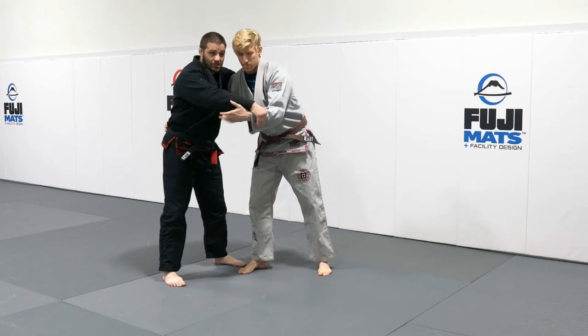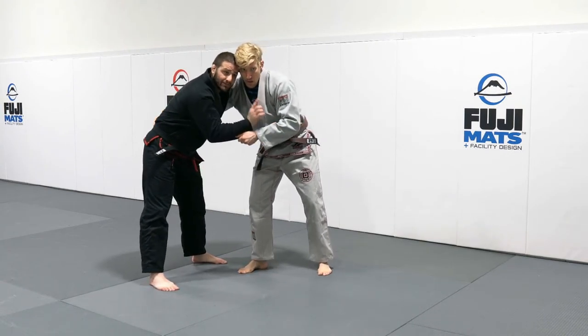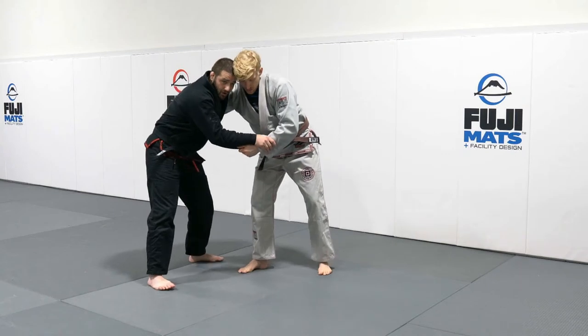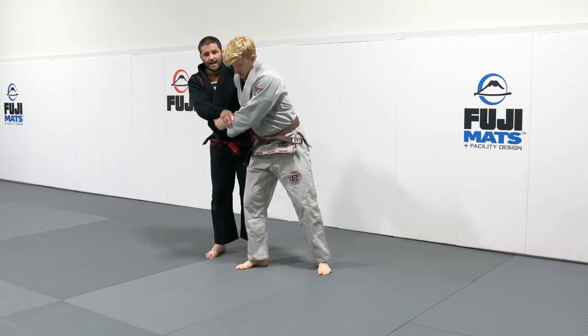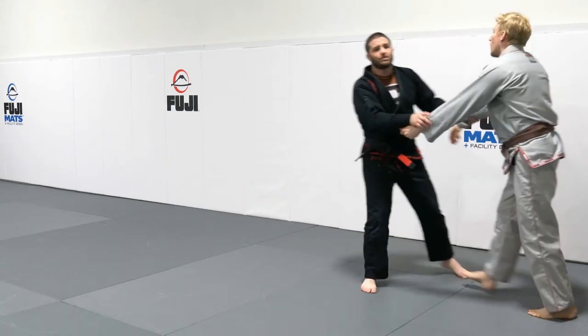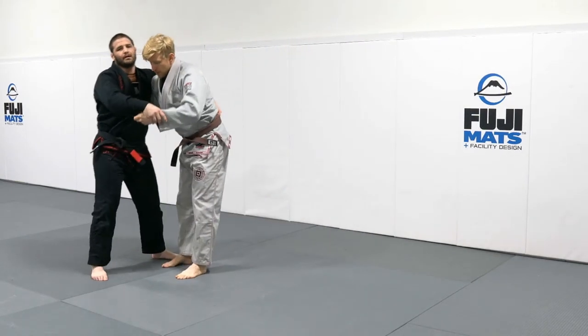So when we're in this position and you feel like he's going to come across, okay, you have to be offensive here. Don't let them do it, okay? Offensive minded all the time. So when you bump him, stand up. And now when he goes to bring that hip across, you can trap that arm and you can hit that back leg for a takedown. We'll just do it once here really quick. Turn this a little bit.